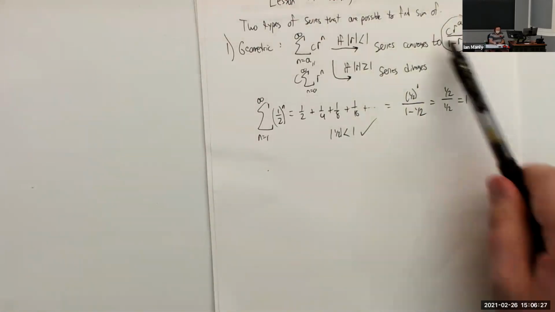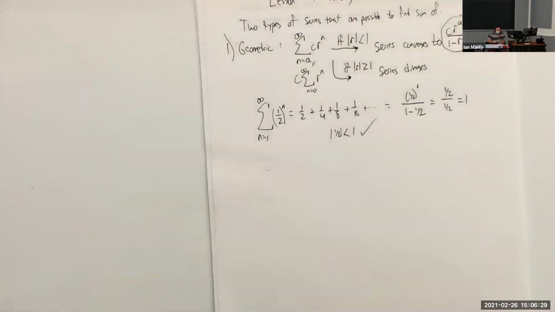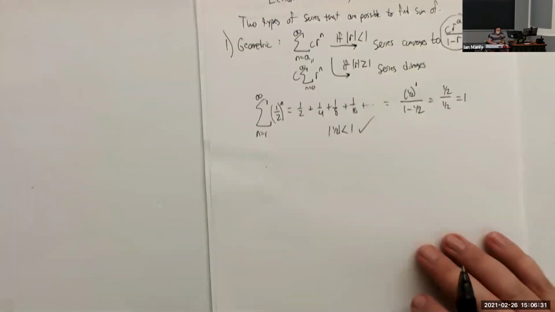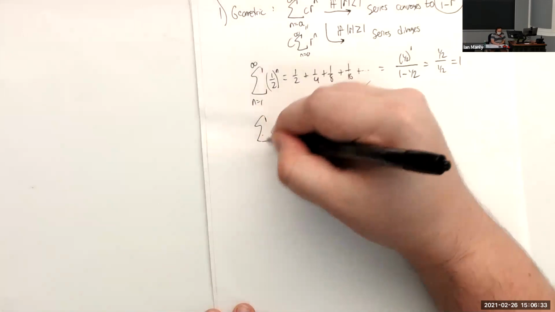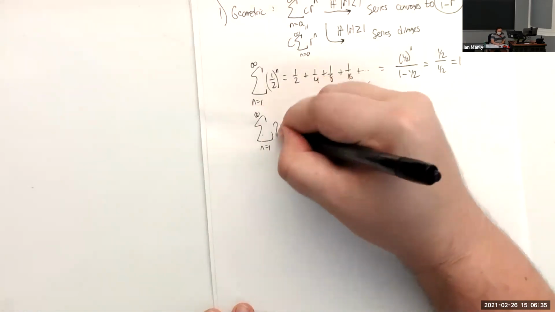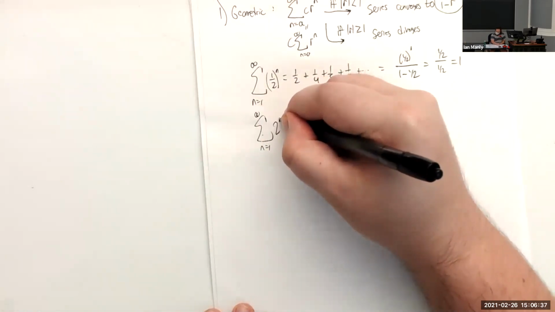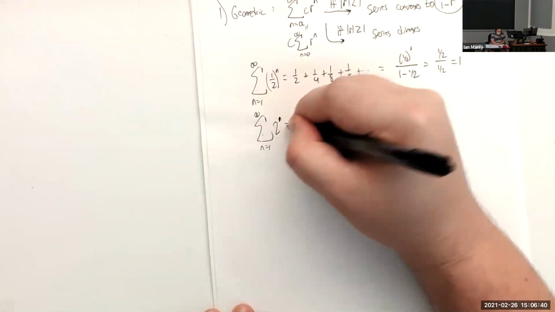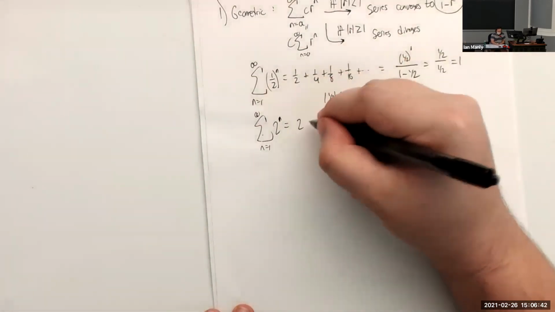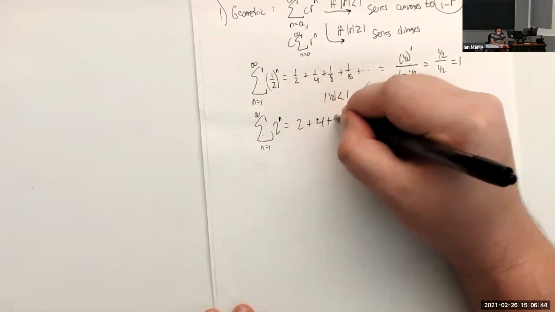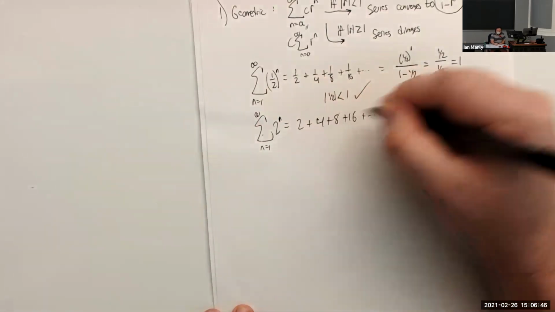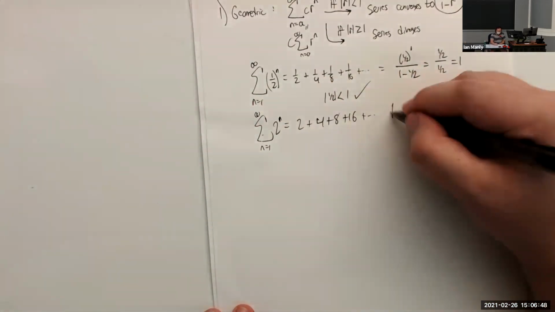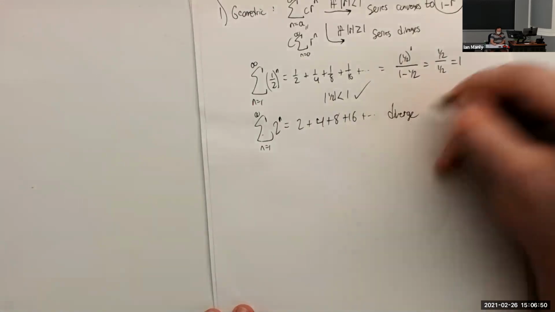Now, the nice thing about this formula is that it works for any kind of geometric series, not just for this one right here. And I think we also saw, if I'm not mistaken, we took a look at the series for 2 to the n here. But this is going to be the sum of the powers of 2. And as you can see, these are getting larger and larger and larger, so this is going to diverge.